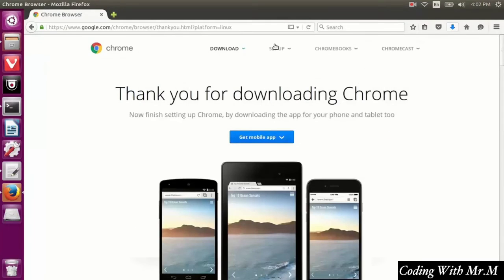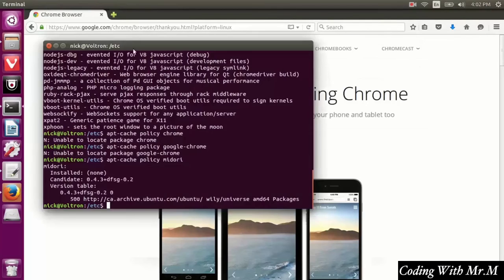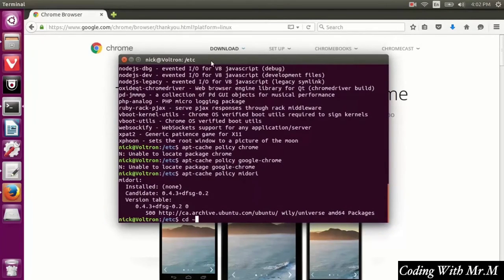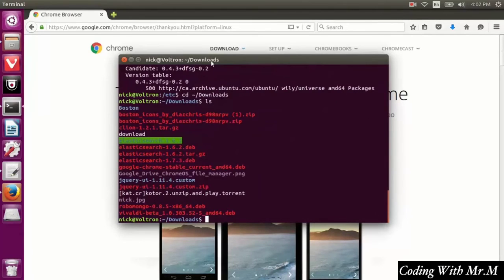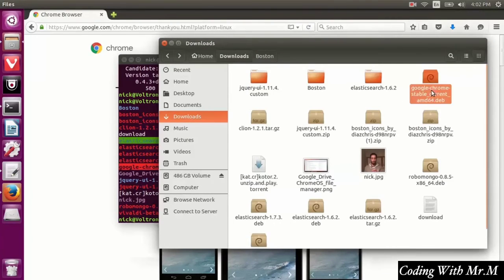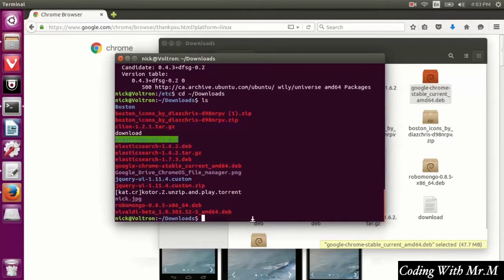Now, once the download completes, we can change directory into our home downloads directory. We can use the ls command to see this file. And so how we're going to install it, I mean, you could open up the file manager, come into the downloads folder and double click this, and it's going to open it up with Software Center, which is Ubuntu's graphical package manager app. But we're not going to do that because we're focusing on command line. So how you install it from command line is by running the following command.